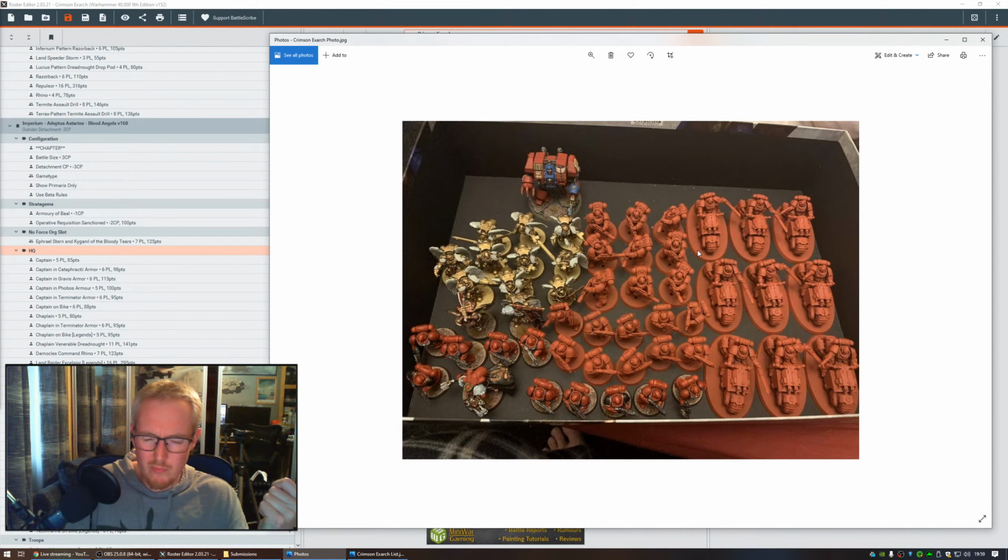What were those books called before? The Indexes or something? Oh, I don't remember what they were called. Right at the beginning of the 8th edition, they put out much broader supplements. I feel like they were called Indexes. And the Sanguinary Priest with the jump pack with weapon options was in the index. And then in Blood of Baal, they fixed it so Sanguinary Priests could have jump packs, but they didn't add in any of the weapon options.